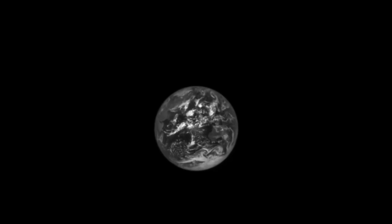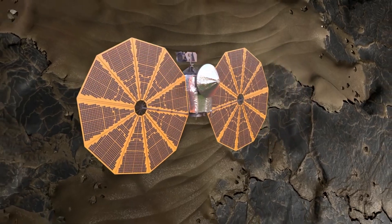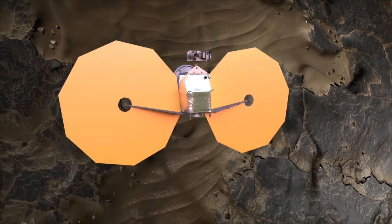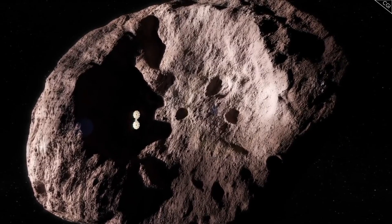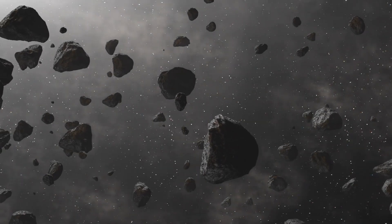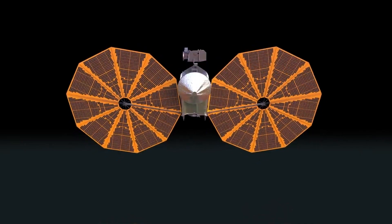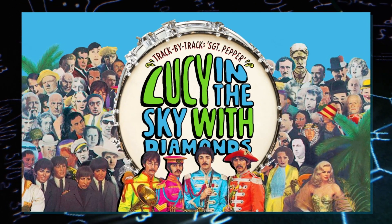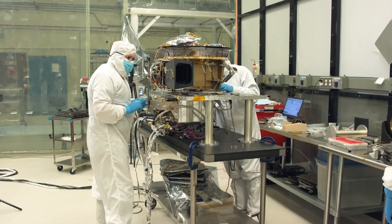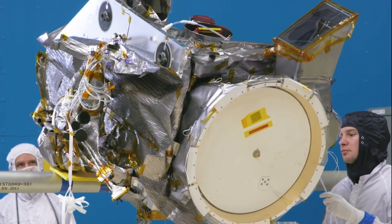During this time, Lucy took a picture of the Earth, specifically Ethiopia, as it flew over. The spacecraft was named after the ancient fossil of a human ancestor called Lucy, which was found in Ethiopia in 1974. It serves as a reminder of its mission to discover the remains of asteroids from our early solar system, not bones like the original Lucy. When NASA named the spacecraft, they also made a reference to the famous Beatles song, Lucy in the Sky with Diamonds, and attached a disc made of lab-grown diamonds to one of Lucy's scientific instruments, though this was purely for scientific purposes.